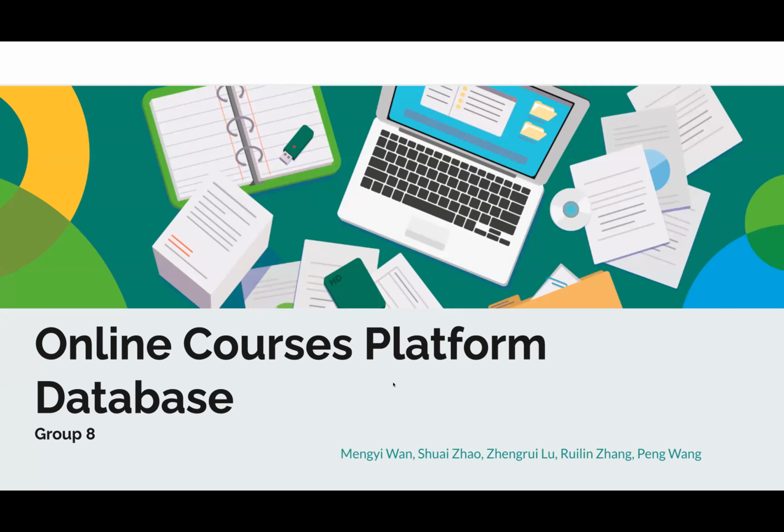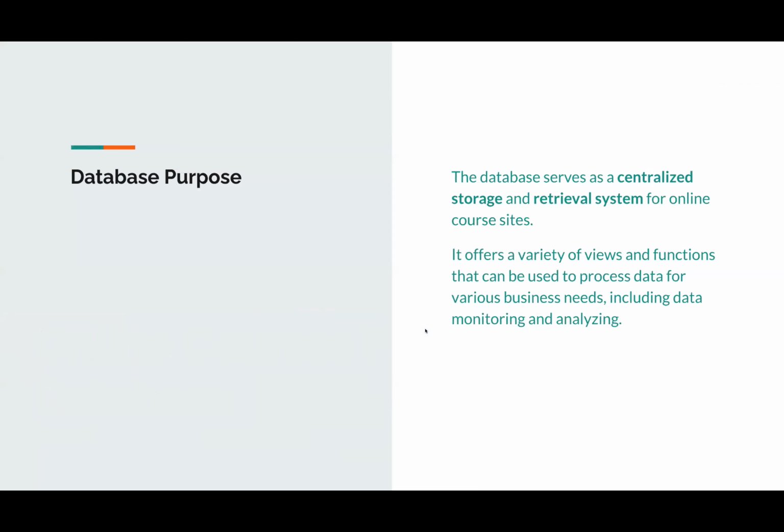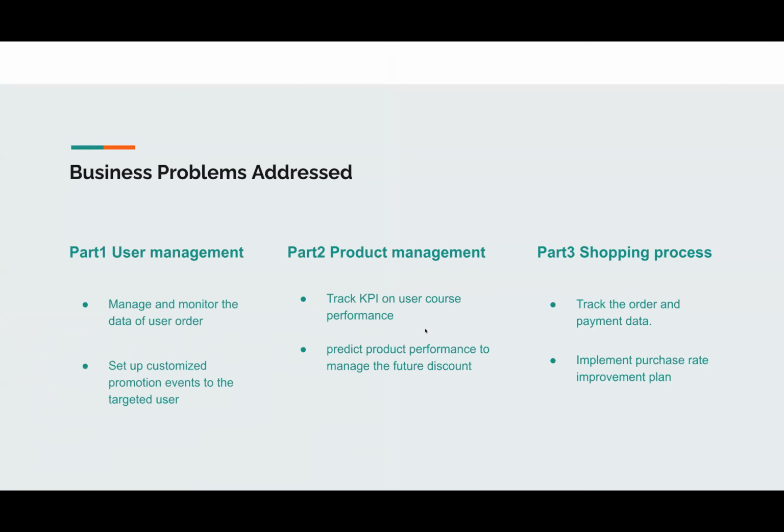This is Group 8. Our topic today is Online Course Platform Database. The purpose of the database is to serve as a centralized storage and retrieval system for online course data. It offers a variety of views and functions that will be later used for data monitoring and analyzing. We address 3 business problems here.